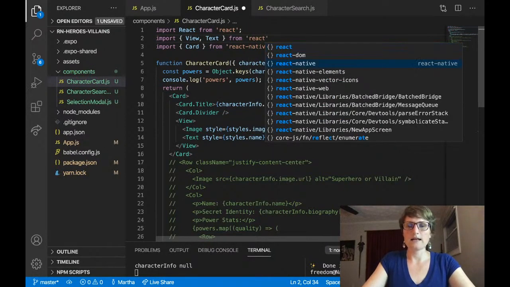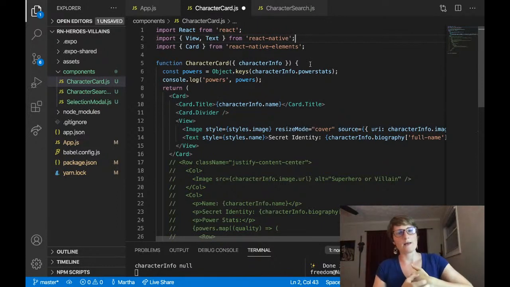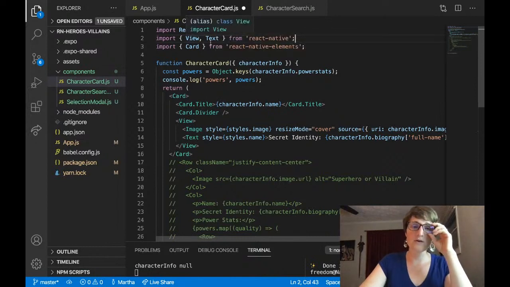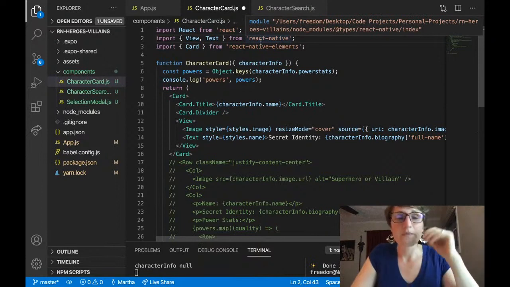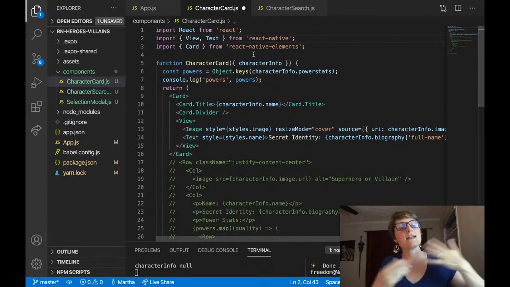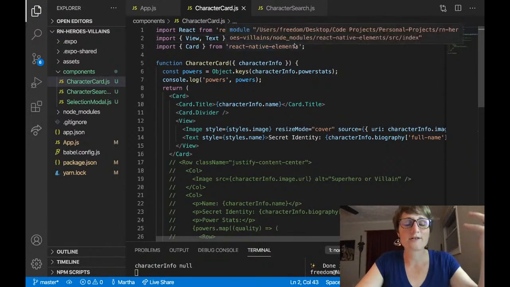From React Native. Now, I didn't mention, see React DOM here? React Native is just using React, right? Like when you make a web app, you import React from React, right? But you also import React DOM because you're going to be interacting with the DOM. Here, you use React from React, but you also use React Native. React Native is just a different library than React DOM. So you're just doing React, though.